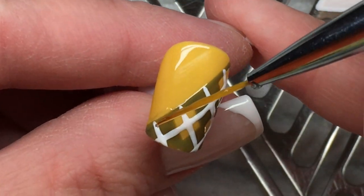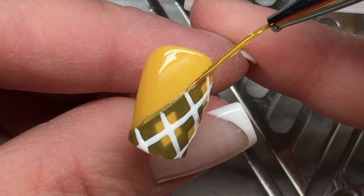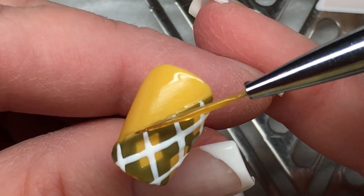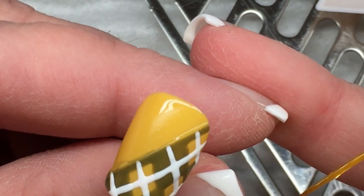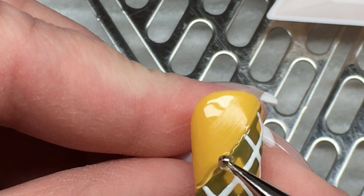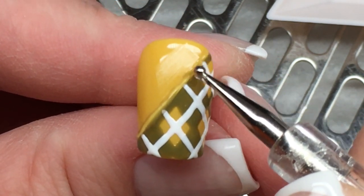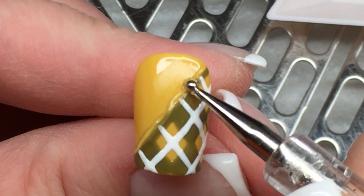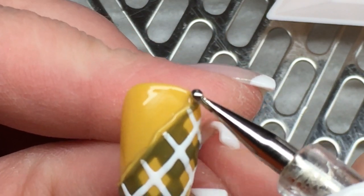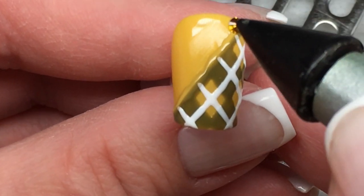All right, now comes the bling out time. I'm just using a striping brush to apply some of the bling gel. Then I realized it wasn't working too well, so then I topped it up with my dotting tool to just have a little bit more. And then I'm just gonna go ahead and place the crystals. I do believe I used all of the same size to do this. And if I had to guess the size of the stone, I would say an SS9.